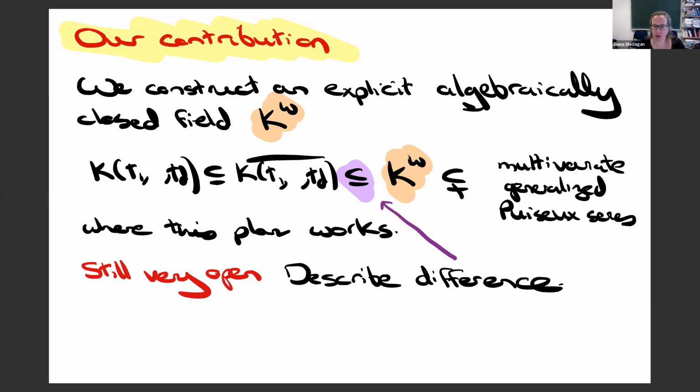For our new field, we observe that you can put constraints on the supports of the series that show up, more than just that they are well ordered and have denominators of this form. The resulting field will still be a field, and still algebraically closed, and our plan of attack works. But you can also ask questions about the coefficients. There's some work on that, mostly in one variable, a tiny bit in two variables, mostly over finite fields, about what type of coefficients will show up. There are theorems about them being p-automatic, or basically being given by some cellular automaton. It's very intriguing, but I think it's still widely open.